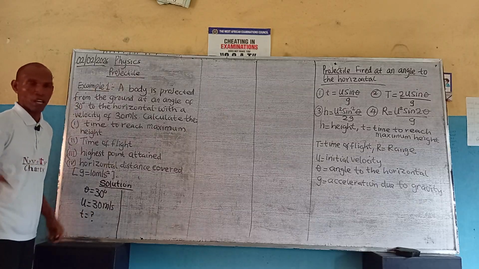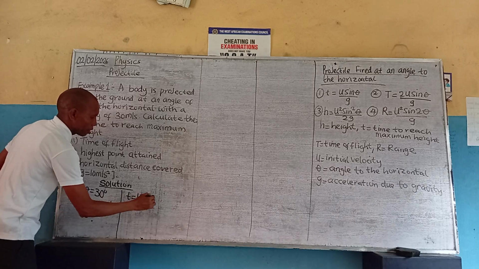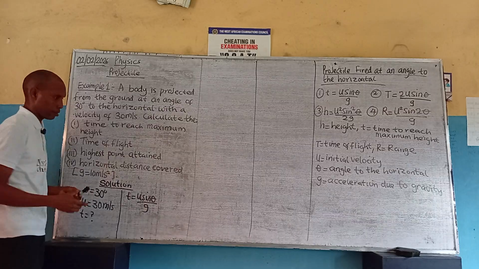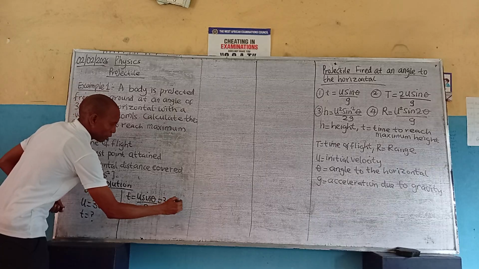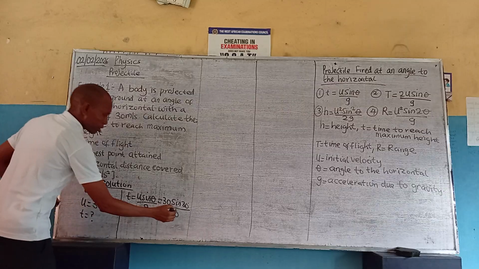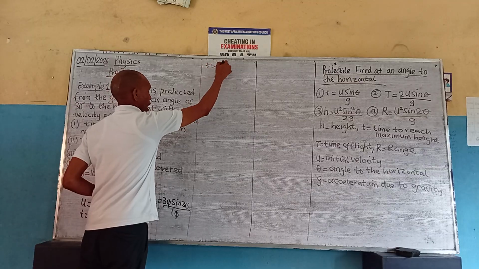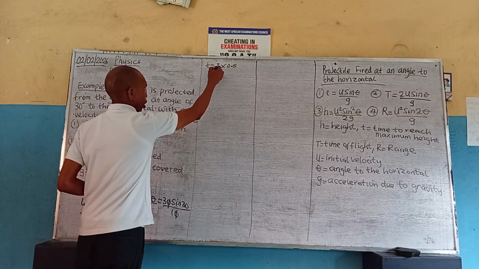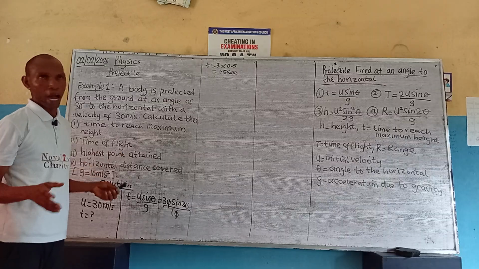We are looking for the small t. Now the small t, the formula again is t is equal to u sin theta all over g. Don't forget our acceleration due to gravity is 10. So when we put in the values, we are going to have 30 sin 30 all over 10 for acceleration due to gravity. 0 cancels 0. Then we are going to have t is equal to 3 times 0.5. Sin 30 is 0.5. Then 3 times 0.5 gives us 1.5 seconds. That is the time taken to reach maximum height.